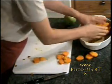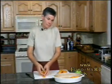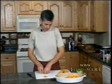So these are still a little firm. I'm going to put them in here. And I didn't slice them too thin.